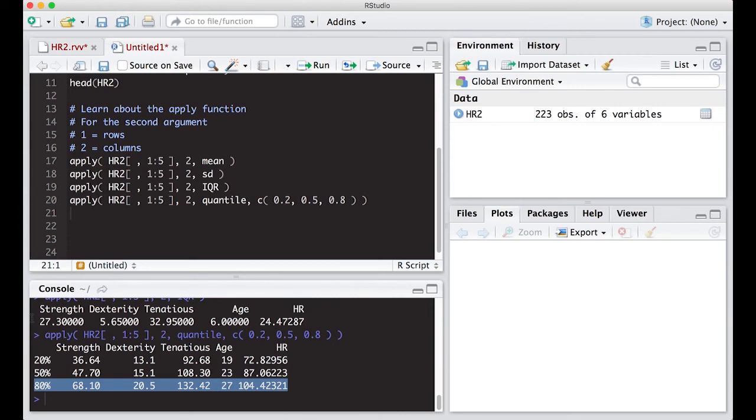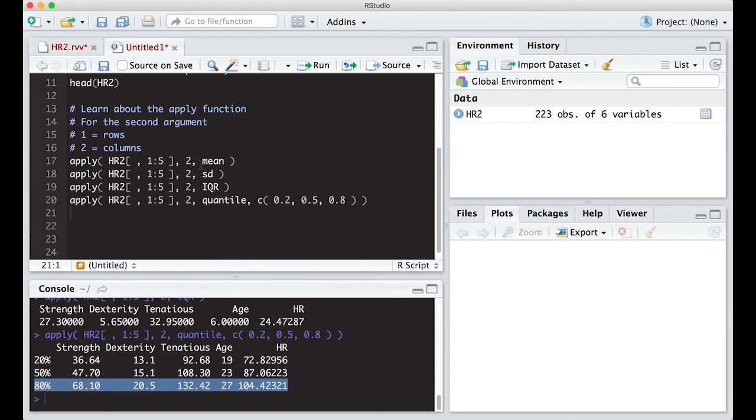And it's kind of tricky to learn how to use. I actually think you have to think backwards on it. Because notice that I want the mean of HR2 down the column. So you think about the function you want first, but in this apply function, you actually put the function that you want to use at the end instead of at the beginning. And that's a little bit hard to remember. But once you get the hang of it, it's not too bad.